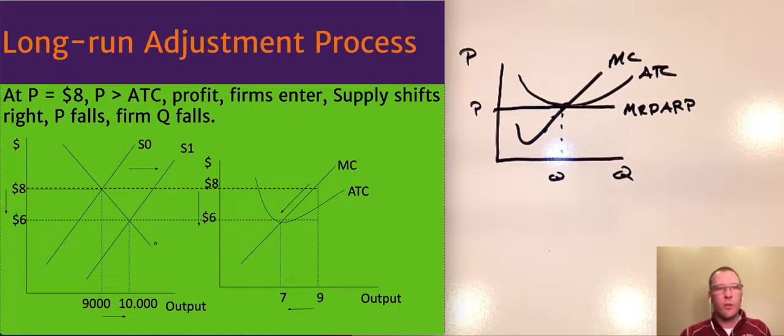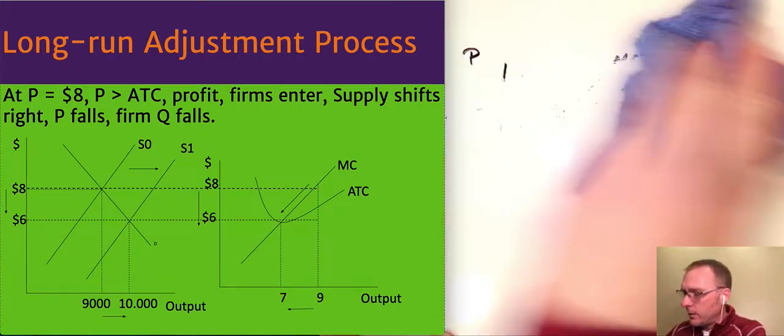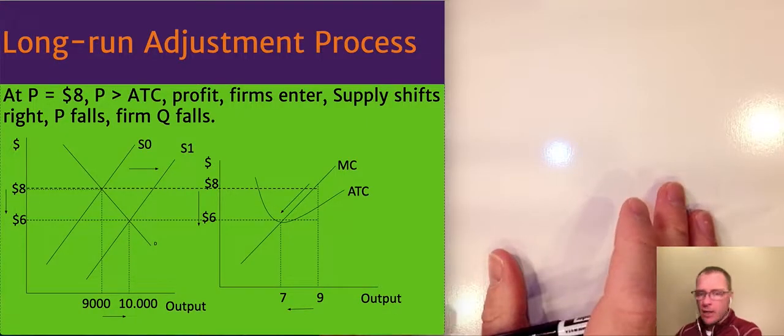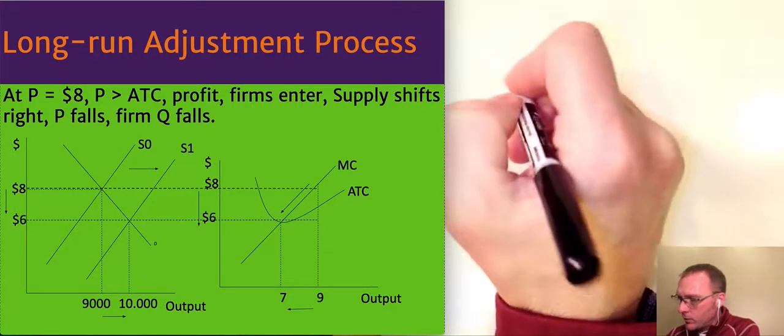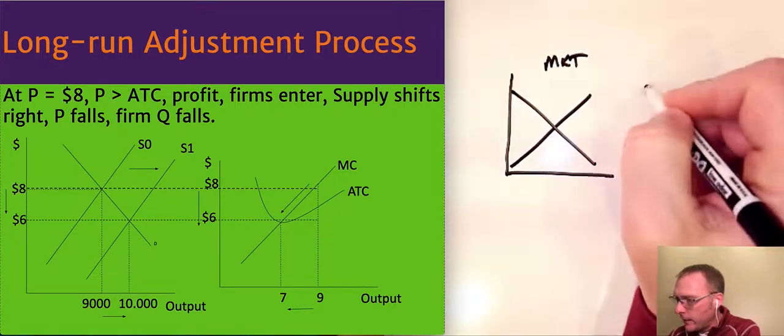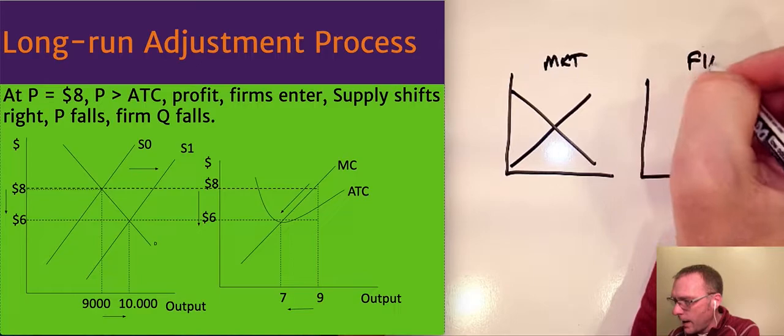These slides here show you that long run adjustment process the exact same way. What's happening in the left one, we're seeing positive economic profit. Then what happens? People are coming into the market, and my average total cost is going to give me a normal profit in the long run as you work down to your average total cost curve line from 8 to 6. So again, this graph, you have to have a market graph. You have to have a firm graph.